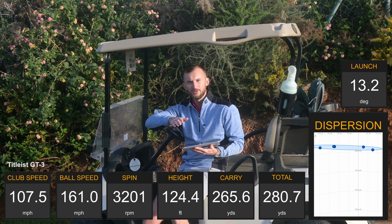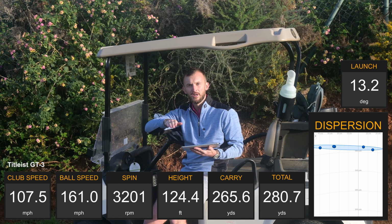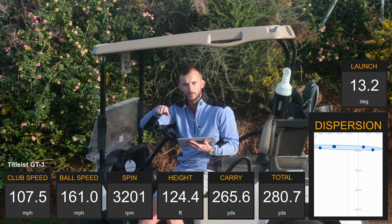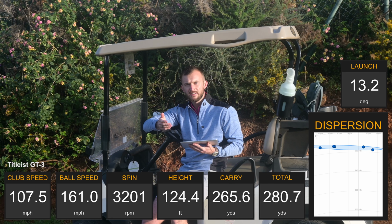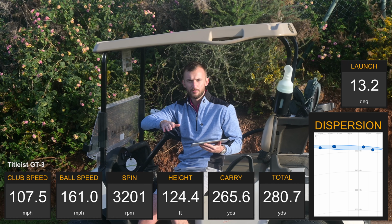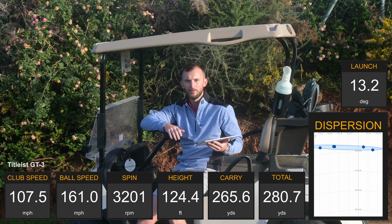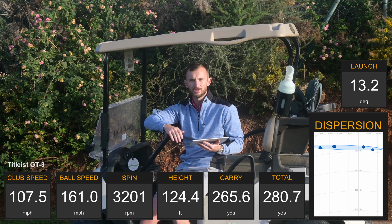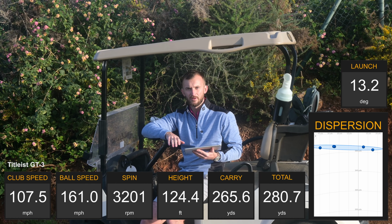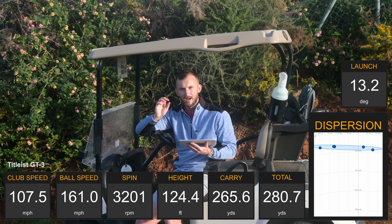If I was going to fine tune this driver a little bit more, I'm probably going to take either half a degree or a degree of loft off just to get it launching a bit lower, spinning a little bit less, and probably then going a little bit further. When you're having a fitting and hitting 20, 30, 40, 50 drives, you get really loose and maybe launch it slightly differently to how you do on the course. So I would always suggest that you come out on the course, if you can, with a launch monitor, your PGA Pro or a club fitter, just to see if we need to fine tune it even further. I'm really happy with the club they've sent me, but I might just need to adjust the loft slightly to get it absolutely perfect.